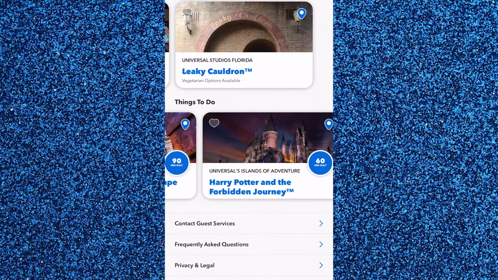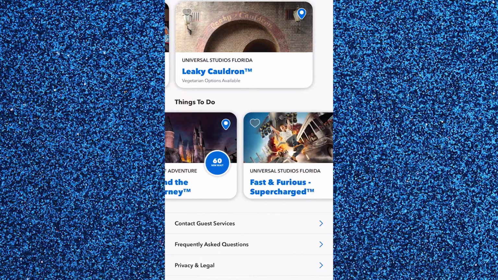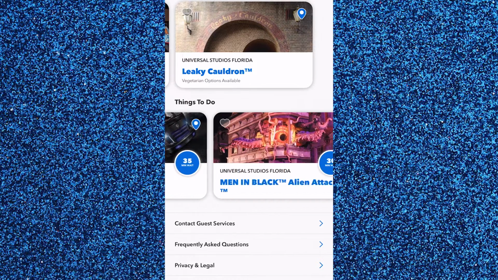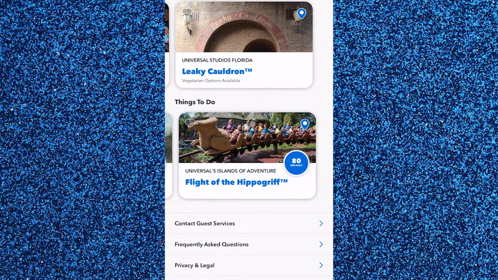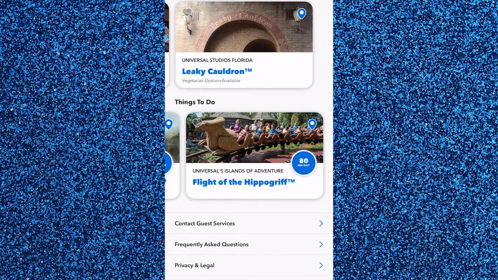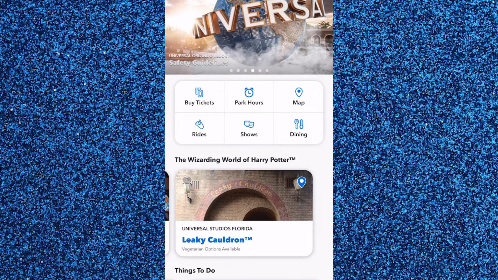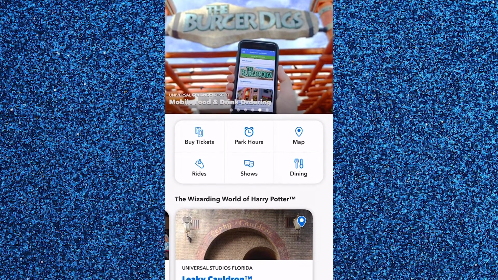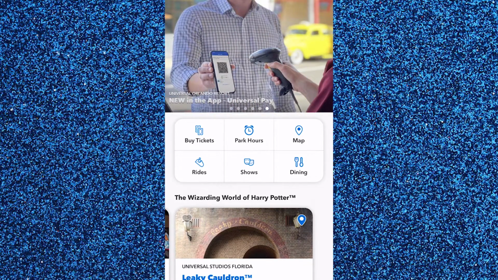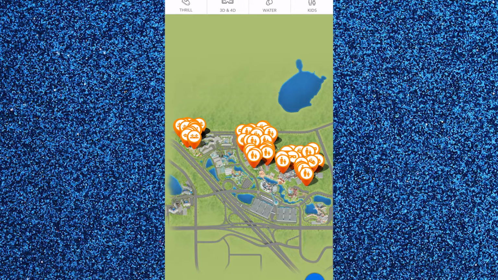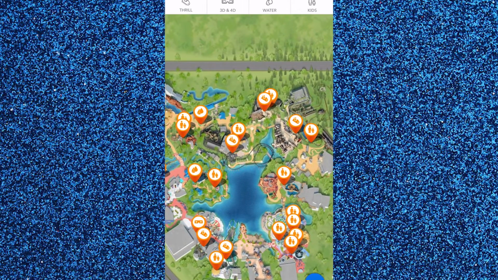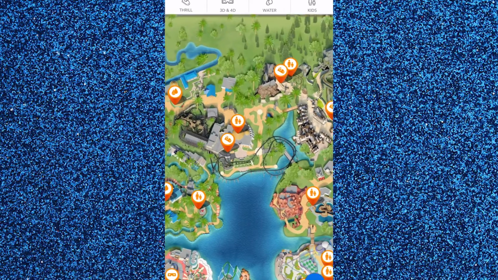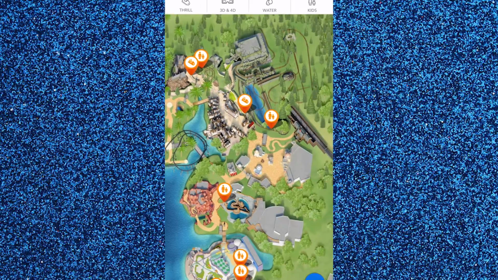And the other important tip and trick for the app is that Universal, they're not going to tell you, like going into your day, which attractions or which meet and greets are going to have the virtual queue. You're pretty much going to show up. And you'll see that there are going to be like signs around the park that will say a barcode and say, join the virtual queue here. So you really do have to know about this going into your day. And again, it's not guaranteed, but if you do see it, like you then absolutely know what it is and then join the virtual queue that much quicker.